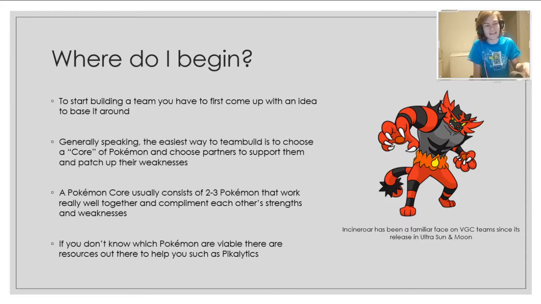There's a really helpful website called Pikalytics, which you can see written out there. Just Google it. It's got Pokemon usage stats, it's got a damage calculator, it's even got a team builder which will help suggest Pokemon for you to build with and suggest moves and stuff. So particularly when you're starting out, it's a really useful resource to get you going and get you familiar with some of the stuff you might not already know because you haven't played it yet.